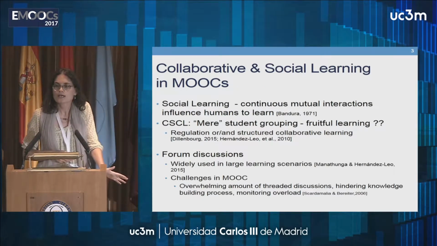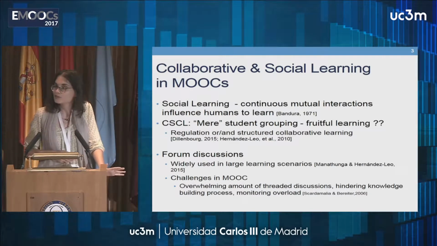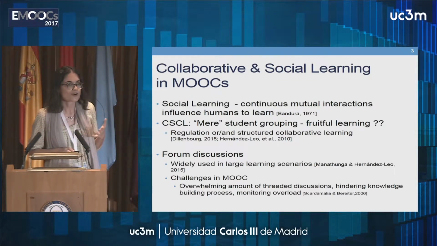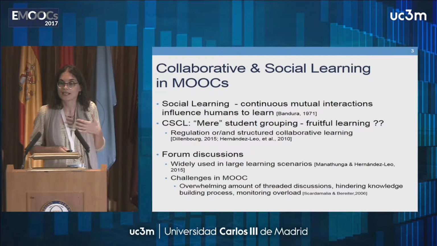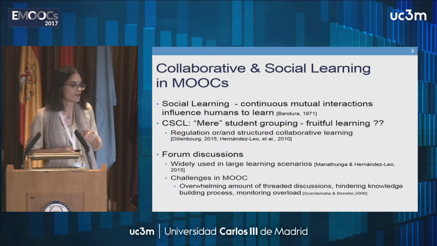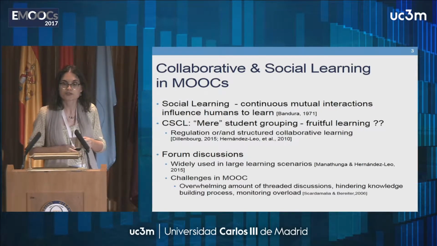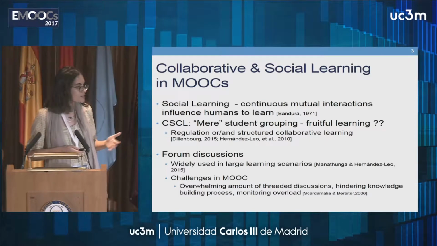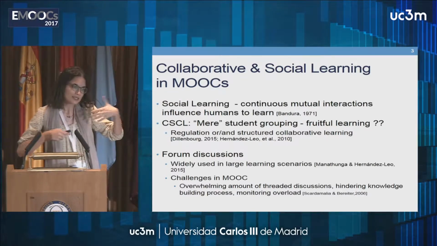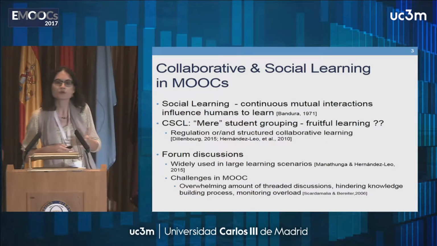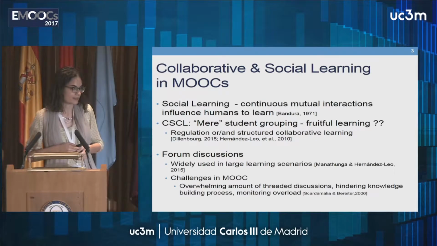We know that lectures are good for introducing new concepts and for motivating students, but we also know that students learn more when they participate in active learning pedagogies. Part of these pedagogies are those related to social learning or collaborative learning, where students interact with other peers, other learners, and if these social interactions are knowledge intensive, then they can lead to good, effective learning.